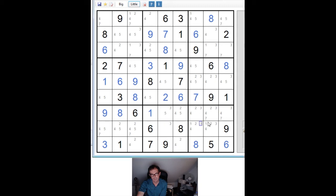And you can see now, and I think this was the final step in terms of breaking the logic, that this is forced to be a 3, this is forced to be a 5. And I suspect that's going to really blow the puzzle open. Because now this is a 4, this is a 5, this is a 4, this is a 5, etc. I'll finish the puzzle off to music just to prove that it was the final step. I'm sure this was the straw that breaks the camel's back.